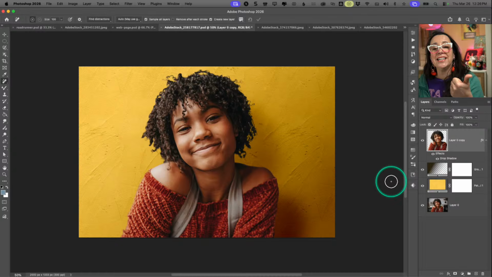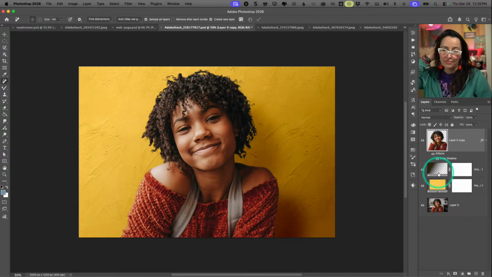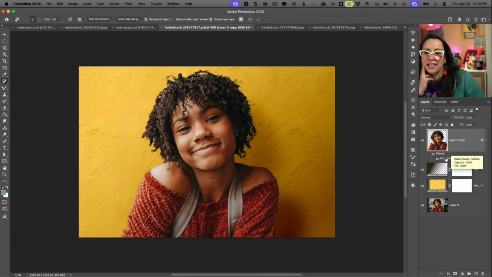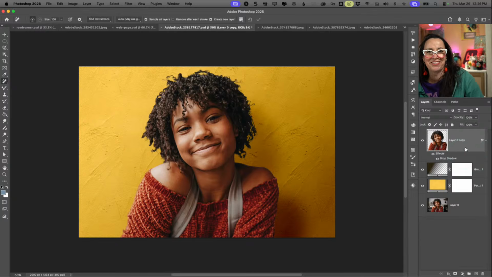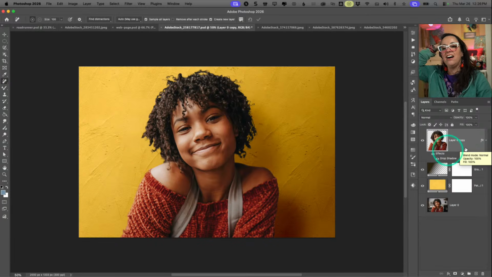So that was a gradient that we added on top of the pattern layer here in the background. And we added this drop shadow. And for whatever reason, I had the drop shadow open, but I think earlier I had hidden this. And so it was like not showing. Or maybe the preview was disabled. I don't know. That was weird. But I'm glad we figured it out. Oh, yay. All right. So that is another use of how this could work.